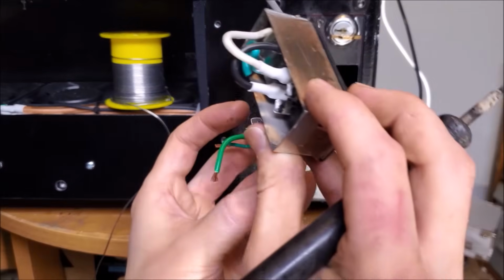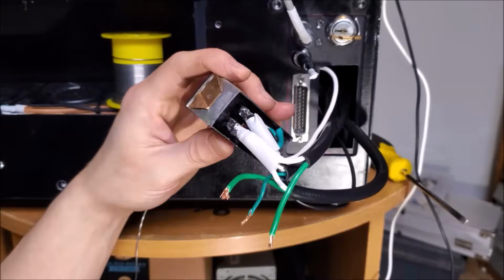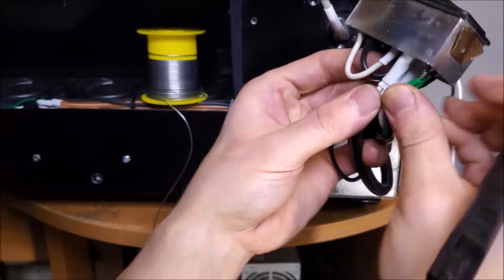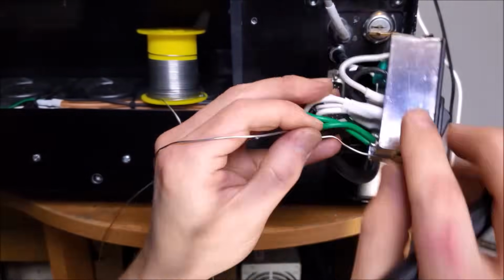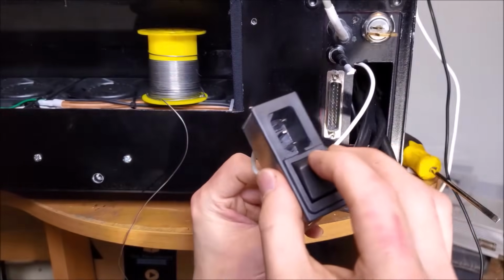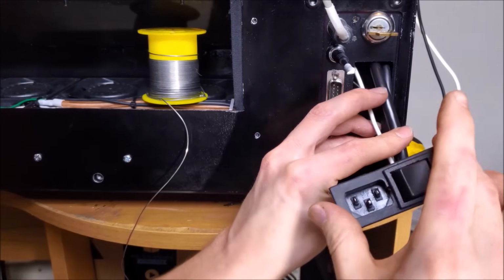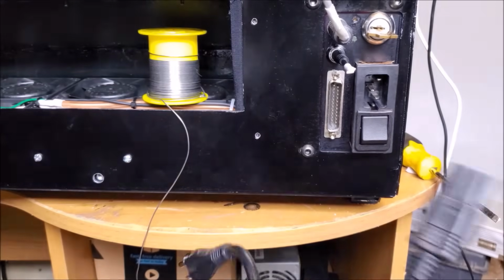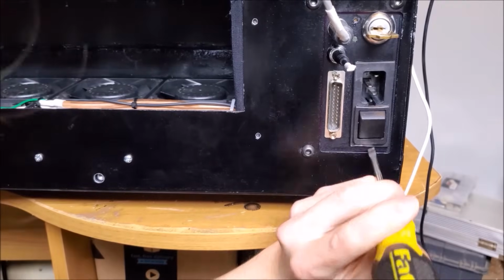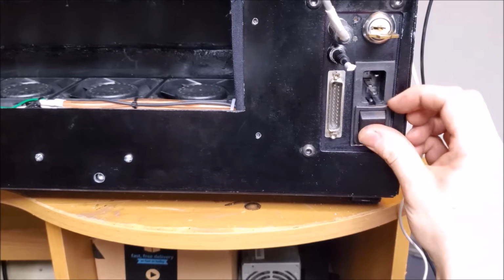Now here comes the hard part. Everything looks properly connected. Now let's go ahead, carefully put that in. I have to find that little corner piece and pocket that in, but yeah.